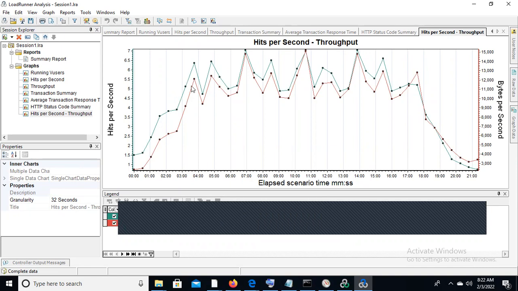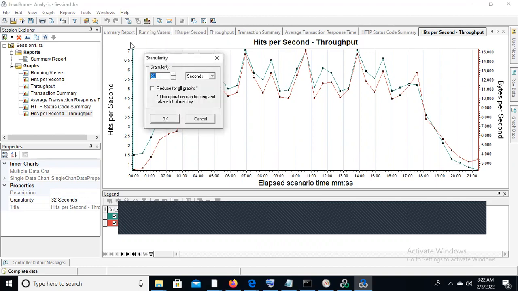So for each and every graph, we need to add throughput and average response, so you can merge the graphs. You can see how the graphs are merged, whether it is inversely proportional or directly proportional. For this merge, we have some granularity. Where is granularity? Yes, this is the granularity, set granularity.